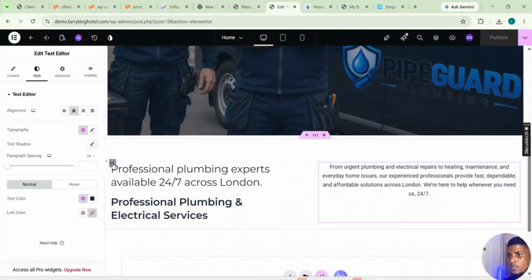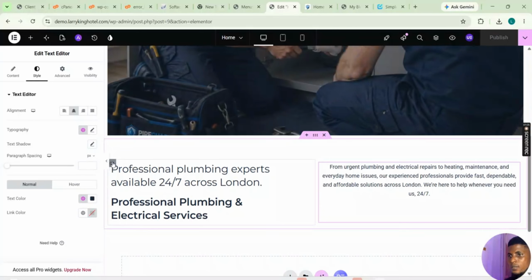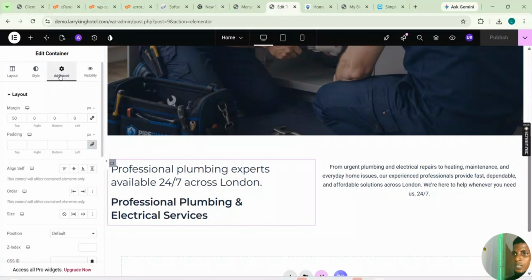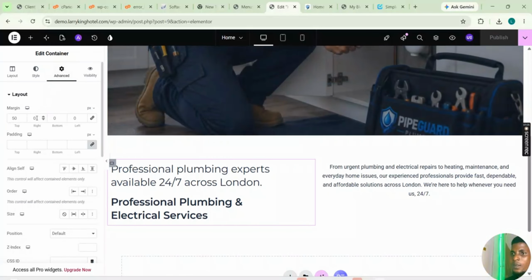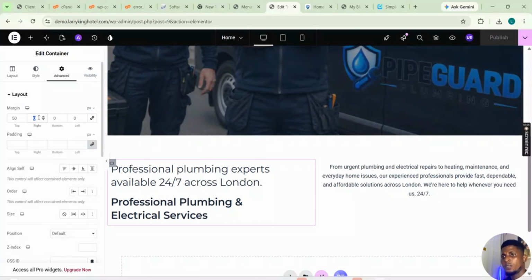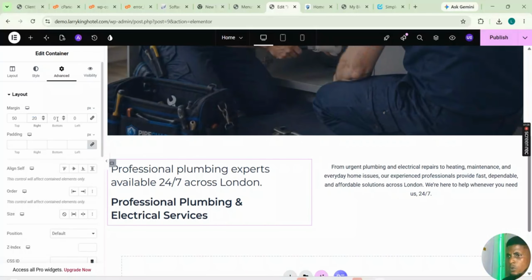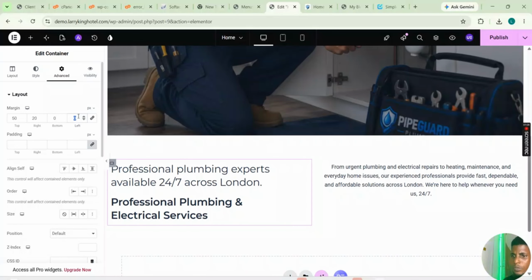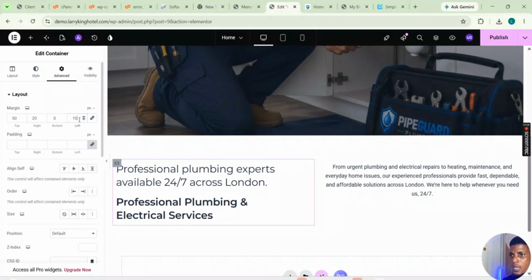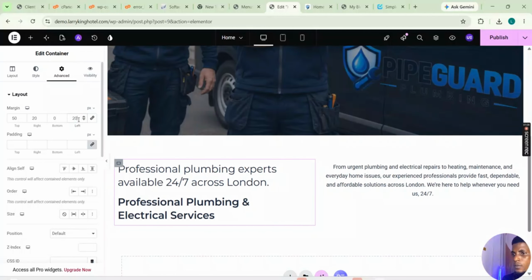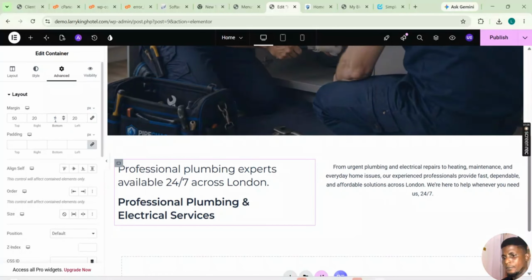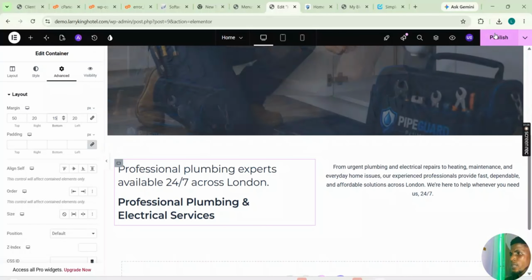So let's come here, come to text, and look for this. We already have padding. What should we put on the right? It should be around, let me say 20. This is right, this is left. And left should be 15. Now let's put left on 20 as well, and the bottom will now be 15. Okay, so there's a space. Let's check it first.